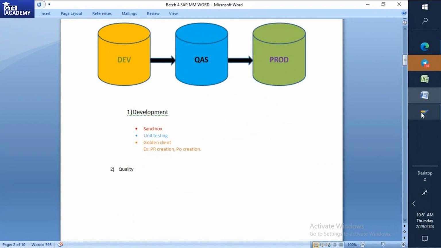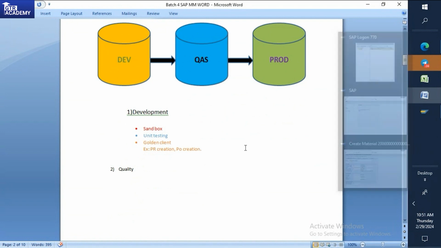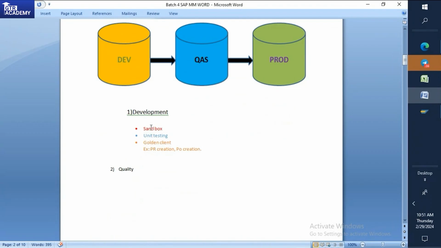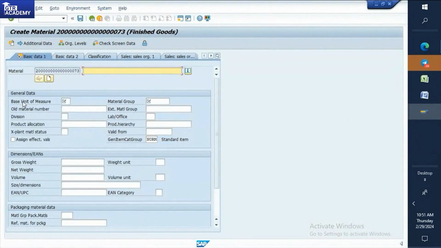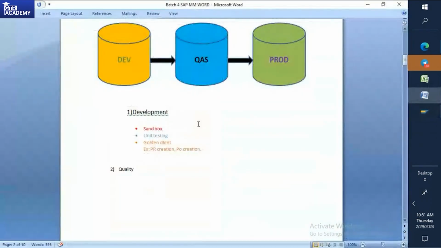Whatever configuration you are doing, you do in a sandbox. Suppose you take the base unit of measure and material group, which you are going to configure in the next classes. This configuration part you need to do in the development server, that is, in the sandbox.